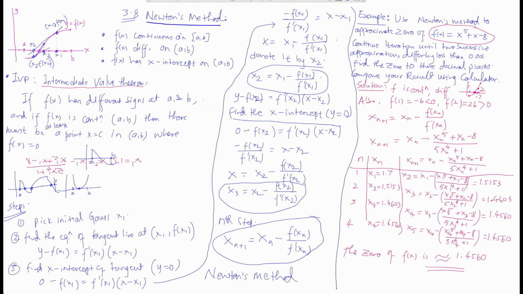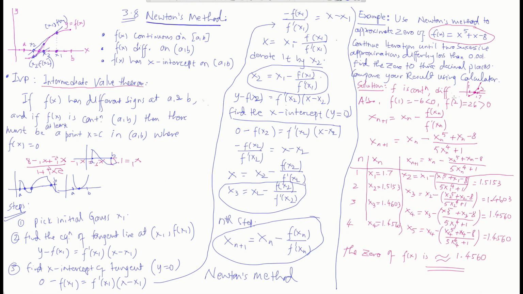Next, we make a table with n in one column, the second column is x_n, and the third column is x_{n+1}, which is basically this formula we got. Now, what we do is take n equals 1. When n is 1, this x_n becomes x1. So what value of x1 should I pick? It's just a random number I pick. Any value I can pick. But I should pick one that is close to the root. So how do I know that it is close to the root?